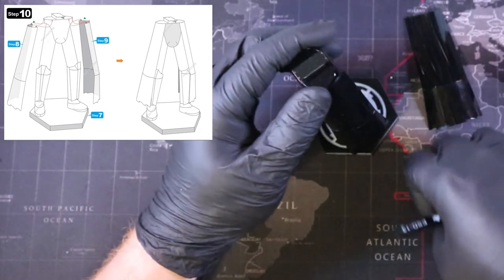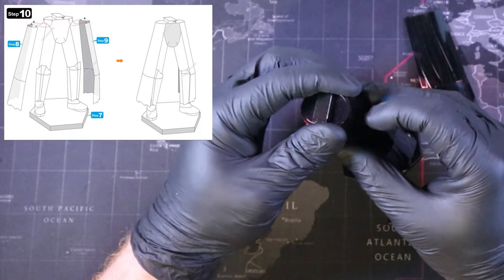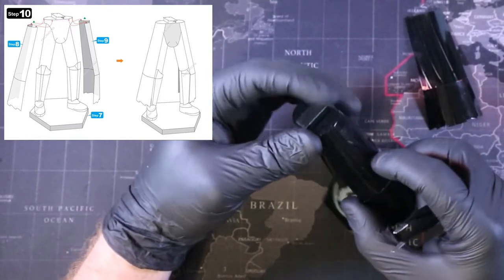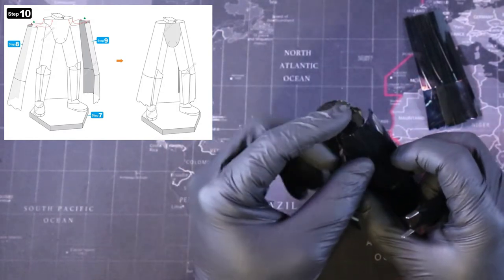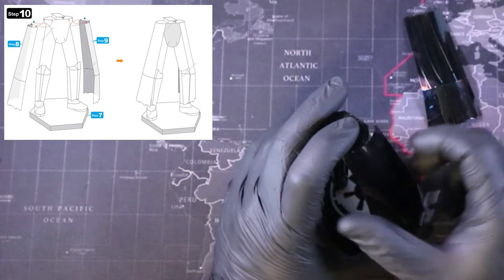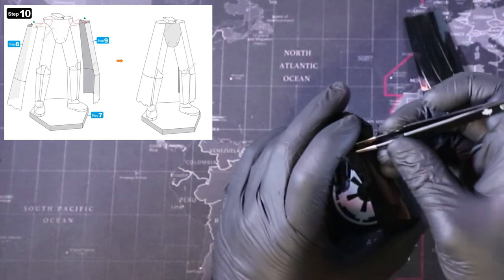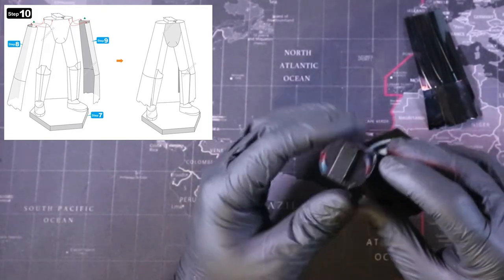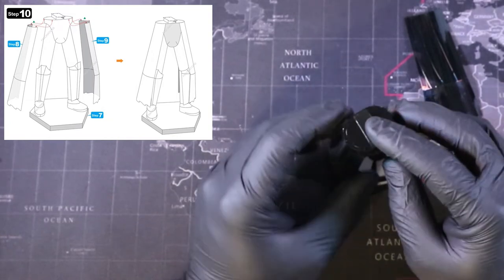That was really kind of easy. And as I said that, of course, it pops out. Now, these are all secured with a twist. So what I'm going to do is actually press as much as I can, and I'm going to let that fall out for right now, and I'm going to twist these tabs here, like that. Because that allowed me to get the best connection. And now I can go to this last one here and do the same thing.